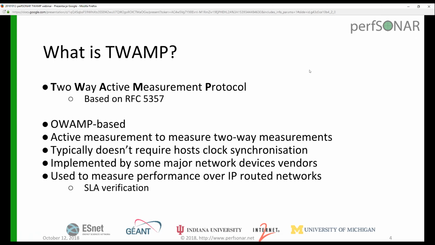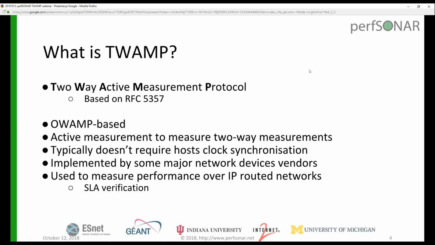Unlike OWAMP, those two-way metrics typically do not require precise host clock synchronization, which is helpful in deployment because users do not have to invest in precise timing synchronization.